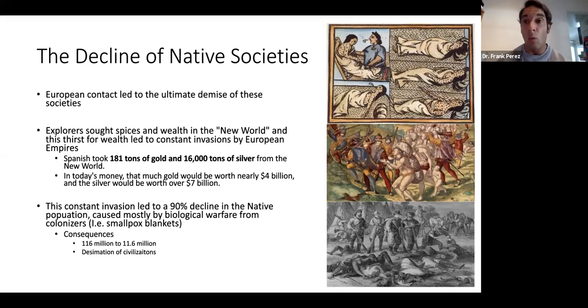Maybe we would have a whole different life way in the Americas that could have been much more politically progressive, egalitarian, so on and so forth, right? Because specifically this invasion led to a 90% decline in Native peoples, right? So 116 million down to 11.6 million people, right? So that's huge. And we actually have seen the extinction of peoples, of languages, of spiritual beliefs, so on and so forth, which is a huge loss, right?